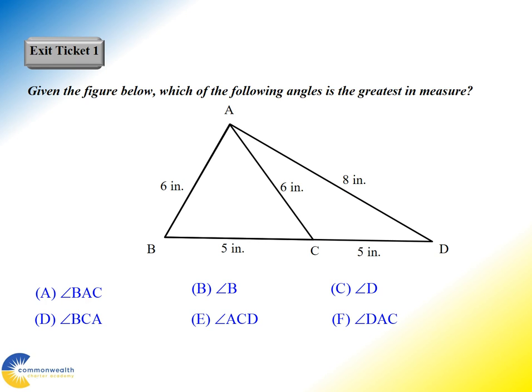They're giving you a list of six angles here, and they want you to distinguish which one is the largest or greatest in measure amongst them. There's no measurements given, and we really haven't learned how to take side measurements and find angle measurements, although there is a method of doing that. So we have to logically determine how we're going to figure out which one of these six angles would be the greatest in measure.